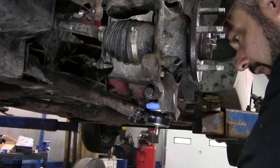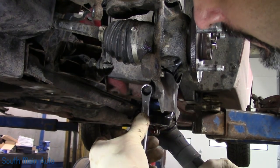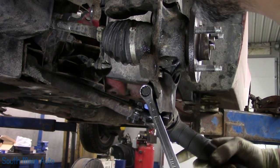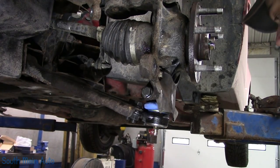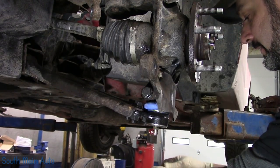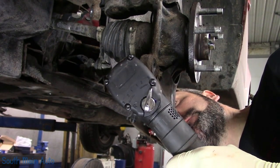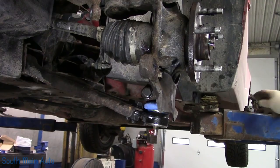We'll give this a little snug. Are you not 15? It's 15. Thunder. 15's bigger sister, number 16. Whoa, fella. You can't go that way with a short socket. Go this way. Oh yeah. Golden.